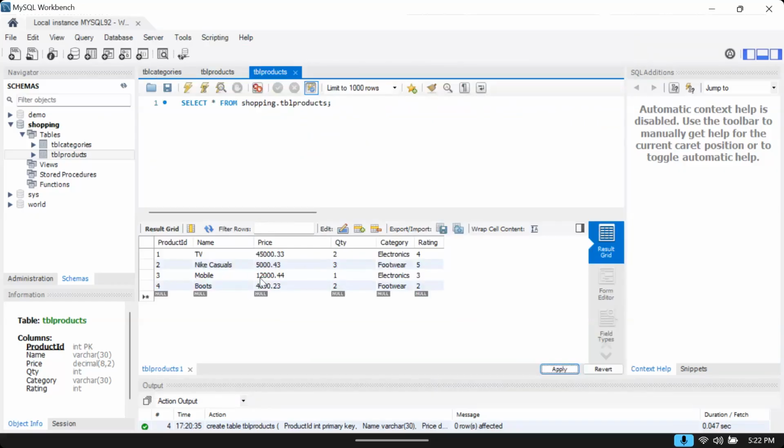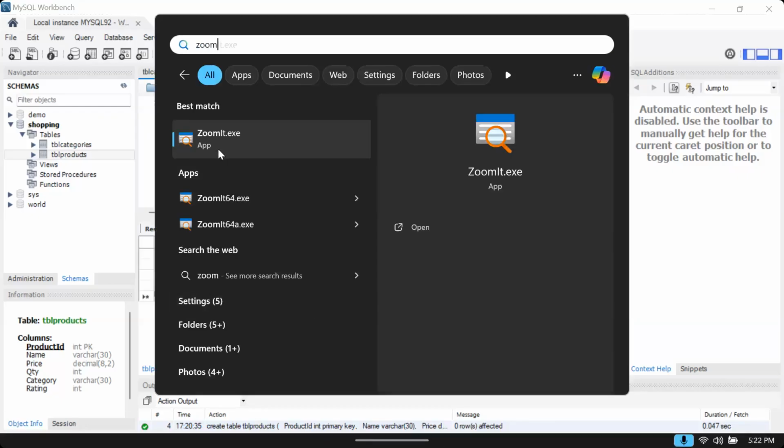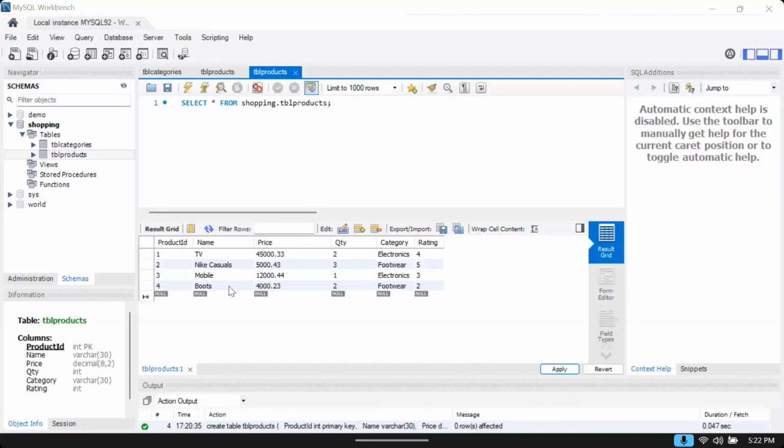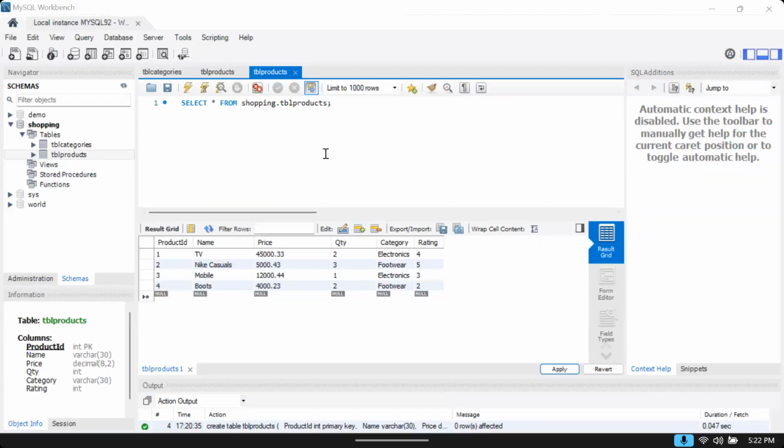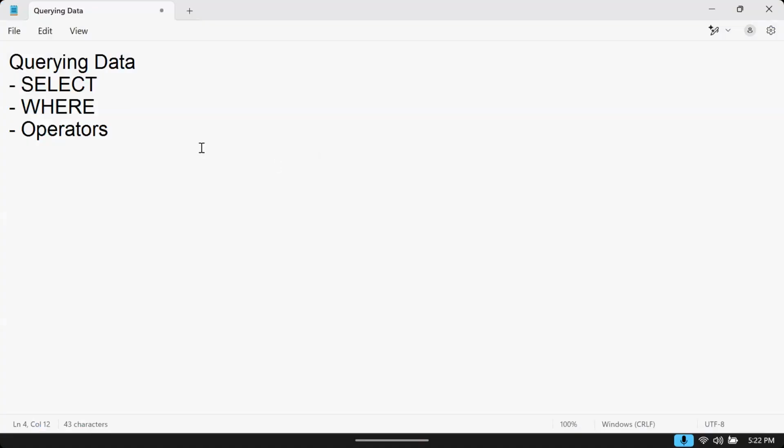We have some data in the table, with product ID, name, price, quantity, category, and rating. Now we need to query. While querying, we already learned some operators and how to handle them.